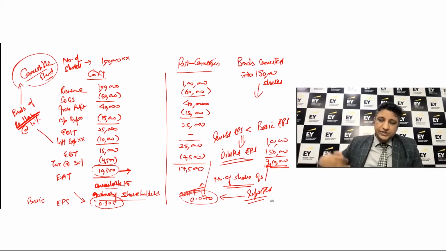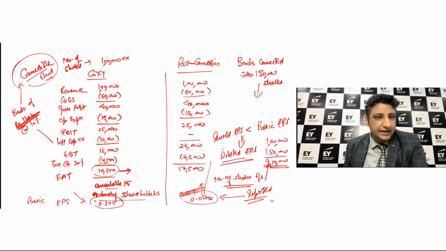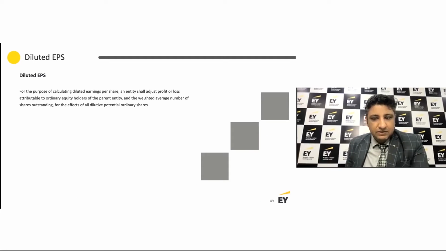You need to tell the shareholders or the potential investors that, look, this is my current EPS, but don't just look at that. You also look at the dilution side of that, and accordingly be careful about making your decision about investing in the company or otherwise. So that's a concept that we have briefly talked about with the help of numbers. Let's have a look at some more concepts within the structure of diluted EPS in a more detailed manner.